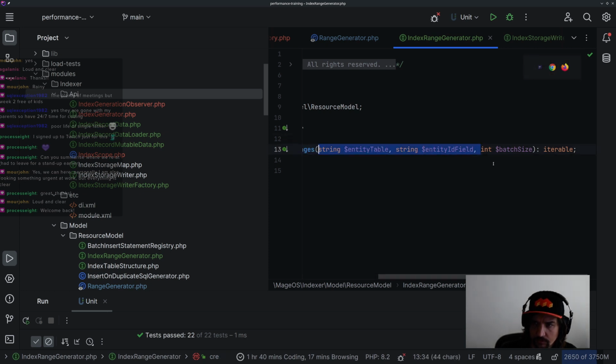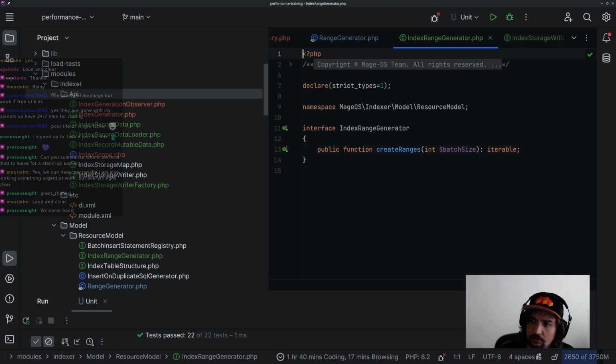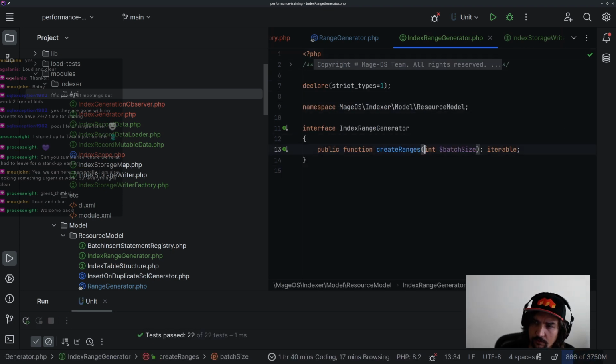But what I want to change, actually, I want to change it to be a little bit different. Because the table range is gonna receive as an argument a table name, so that should be good.